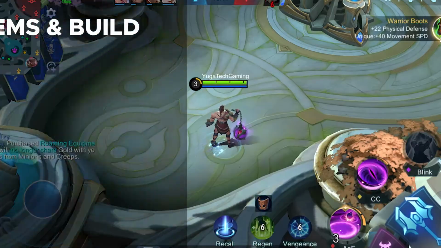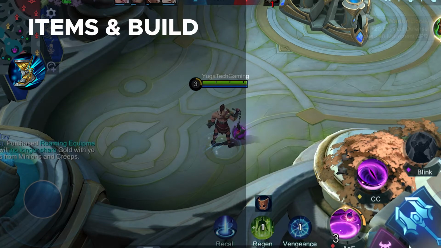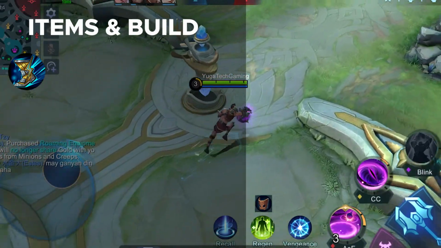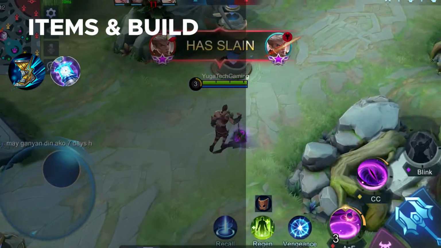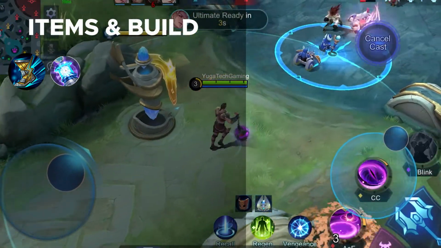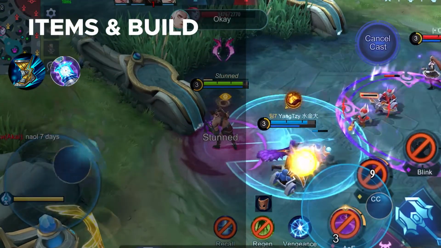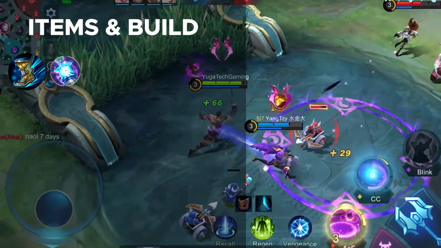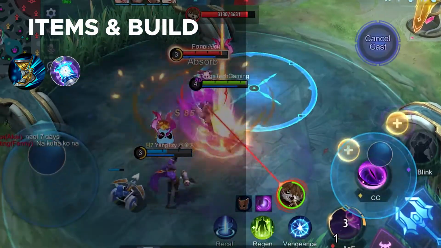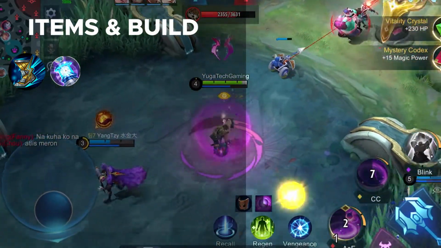Now, for his items and builds. First, since Phoveus moves slowly, I suggest that you get him Rapid Boots for you to rotate and help your teammates after you clear minion waves in your own lane. The next item is Concentrated Energy. This item will surely make Phoveus dominate the game because it will help him defensively and offensively. This item will give him stats of 70 points of magic power and 700 points of health. Aside from that, this item has a passive that will allow him to have 25% magic lifesteal. Also, after killing an enemy hero, you will restore 10% of his health.